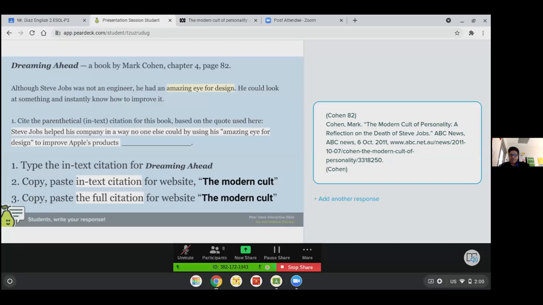Why does it not have a page number? It's a website. It doesn't have page numbers. Now, some documents on a website do have page numbers, but if it does not have it, it does not have it. We're moving on to the next citation, to the next website.